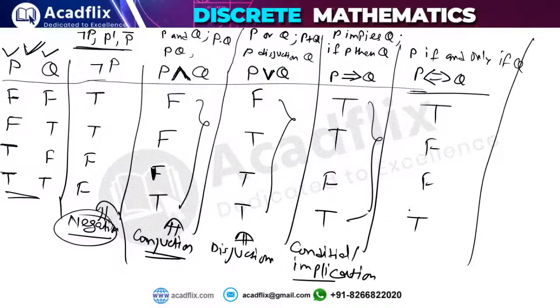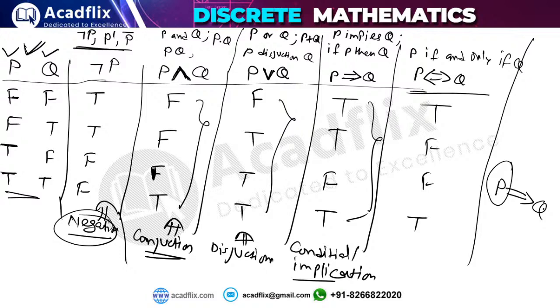Now, someone is asking to repeat implication. See, implication has this behavior. It is saying that P implies Q. What does it mean? It means if P is true, then Q is true. We are only making a statement about what will happen when P is true. That is the only statement I am making. I am not making any statement about the situation in which P is false. The only statement I am making is what will happen when P is true.